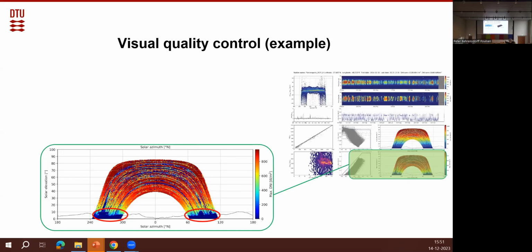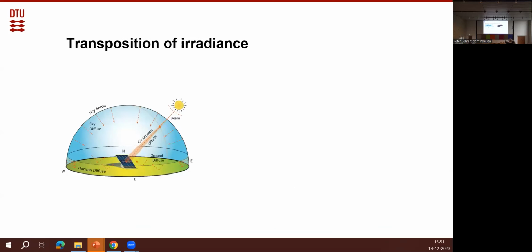Now, moving on a little bit into the domain of solar radiation modeling, which we also do a lot of work on. Of course, typically what we measure is the global horizontal irradiance, GHI, which is on a flat surface. But from the previous presentation, you probably got an idea that we don't really put PV lying down. So for that, we need to transpose the irradiance to get a prediction of the irradiance in the plane of the collector or the panel.